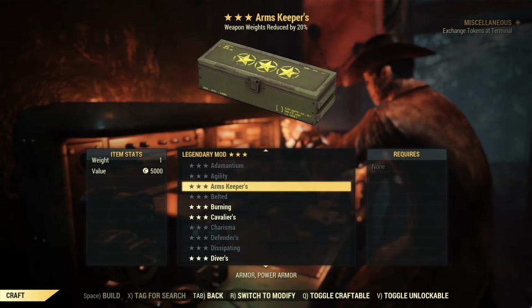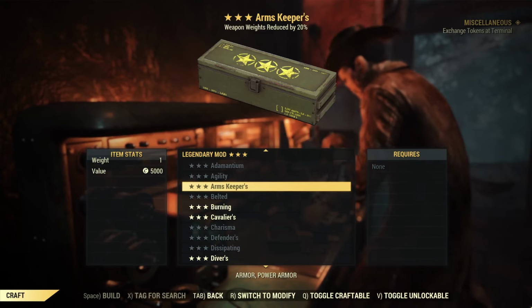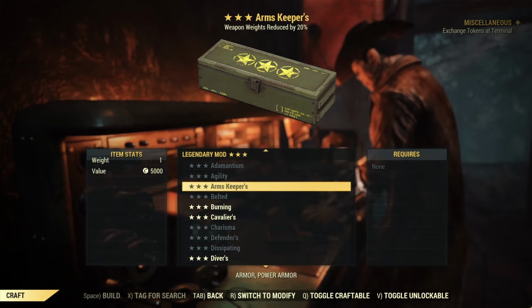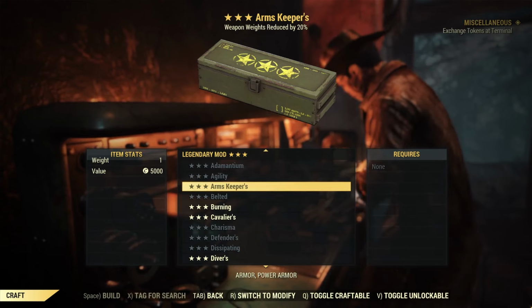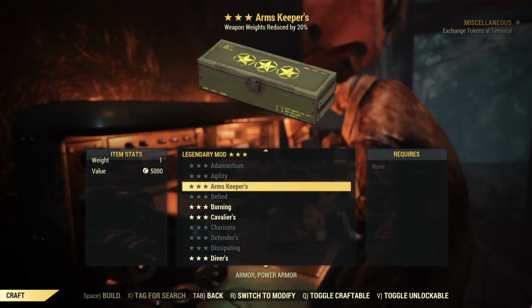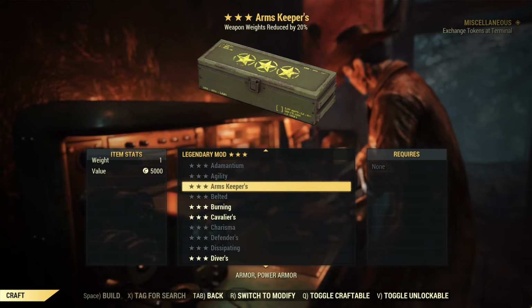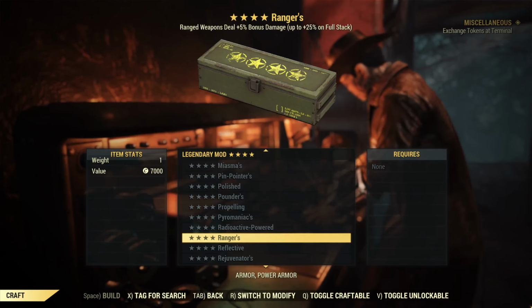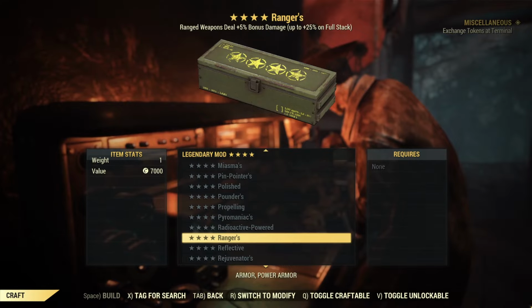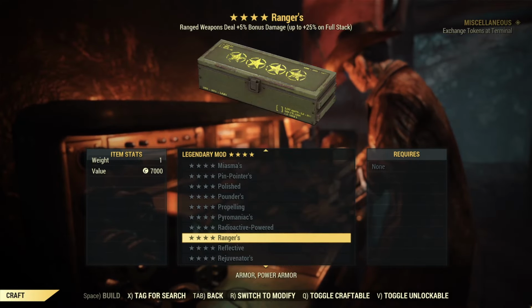I also typically run Armorer's Keeper in the third slot because as we continue to do events and loot enemies, having those guns weigh us down is just a real drag, and the more that we can keep out in the action without having to retreat back to a tent or our camp to recycle and restock everything, the better. If you're lucky enough to have options for four stars, Rangers is the definitive go here because you can get extra ranged damage just by slotting the mod in.